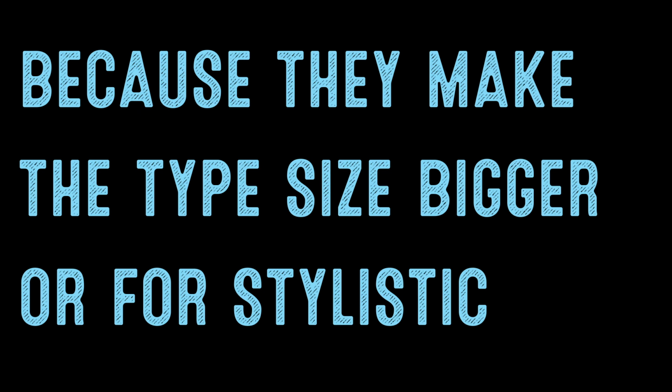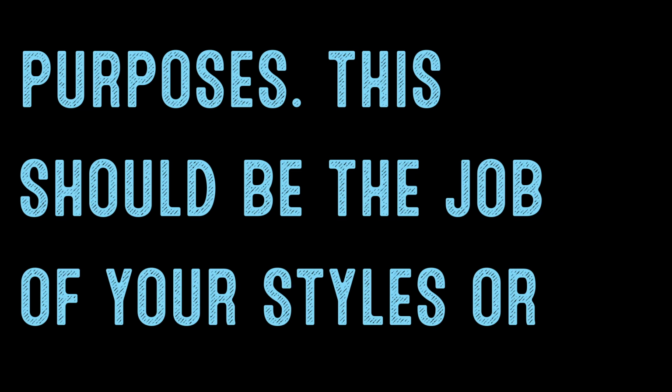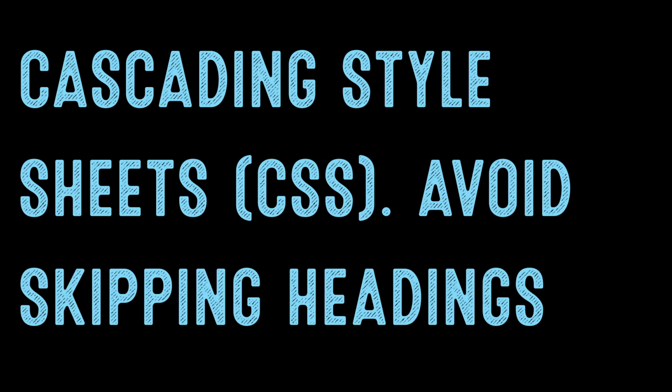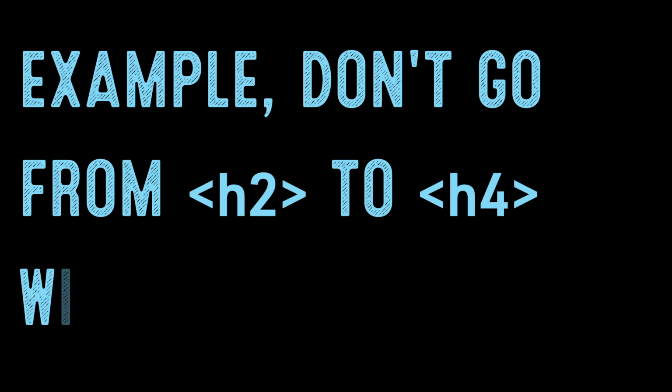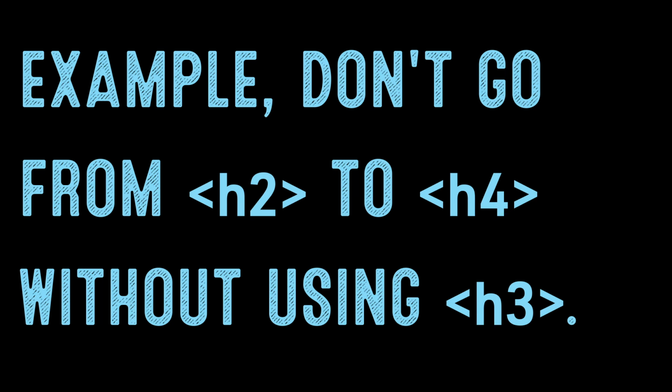Don't use headings because they make the type size bigger or for stylistic purposes. This should be the job of your styles or cascading style sheets. Avoid skipping headings, as the devices may think content is missing. So for example, don't go from an H2 to H4 without using H3.